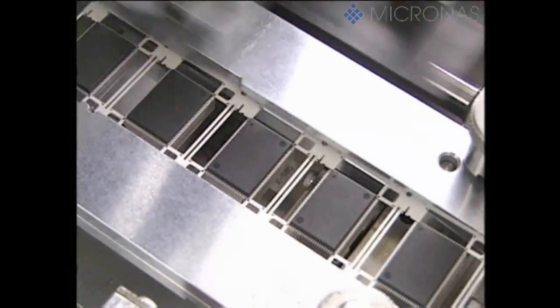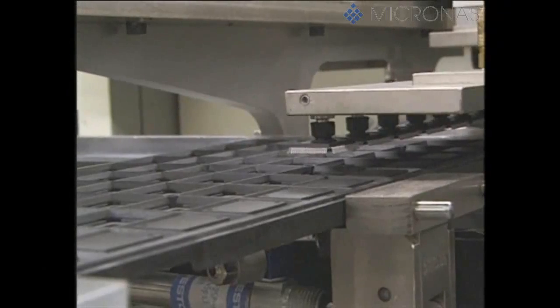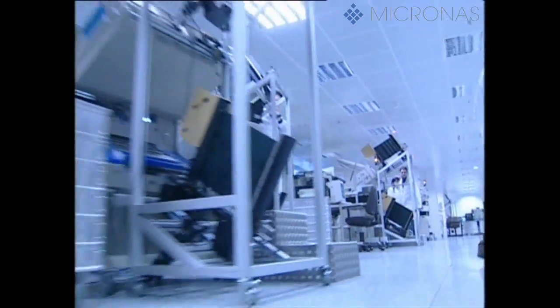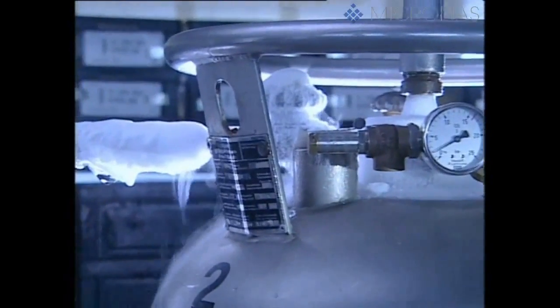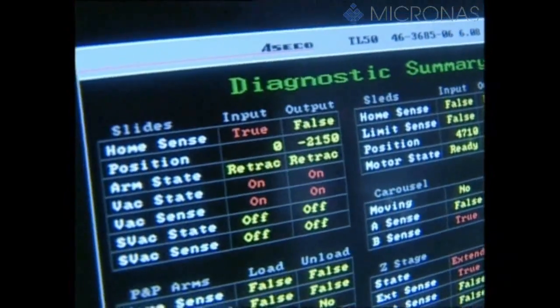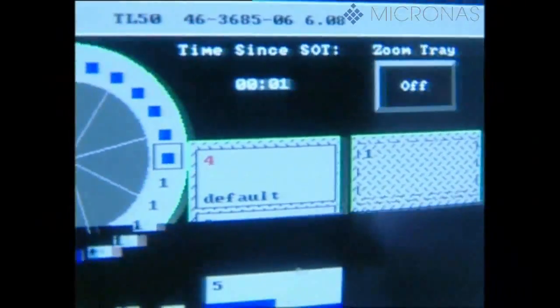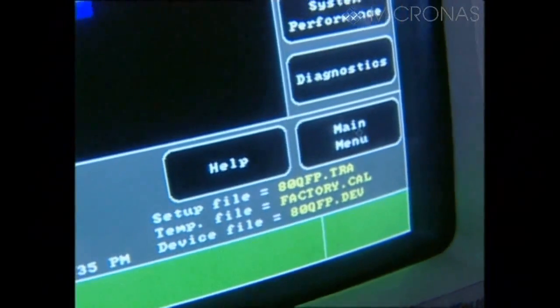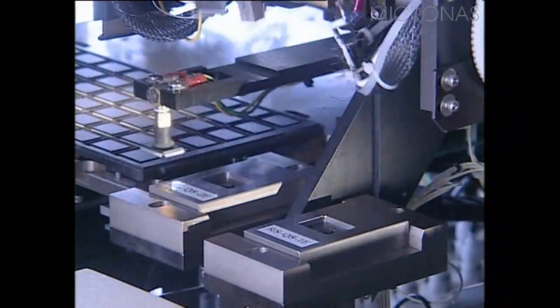After this, the individual components are separated and placed in transport trays. Micronos then conducts another full check to ensure that the digital and analogue circuits on all the finished components are working perfectly. This check is conducted at minus 45 degrees Celsius, at ambient temperature, and at plus 95 degrees Celsius depending on the requirements. These values simulate the minimum or maximum operating temperature of the components that can occur in a subsequent application of the customers. Components that don't comply with all the specified properties — such as if electrical parameters have been adversely affected through the moulding process — are eliminated after this process step and scrapped.